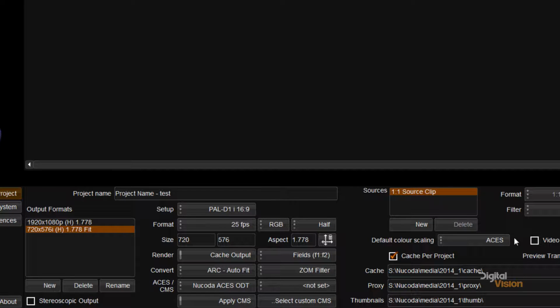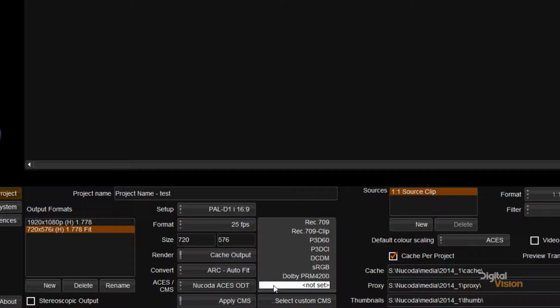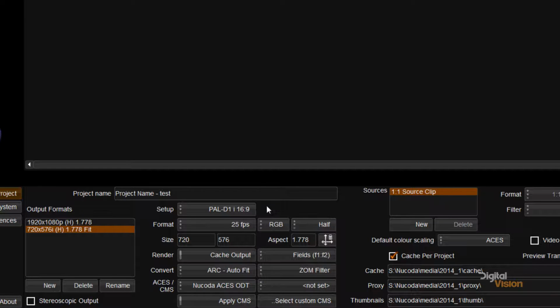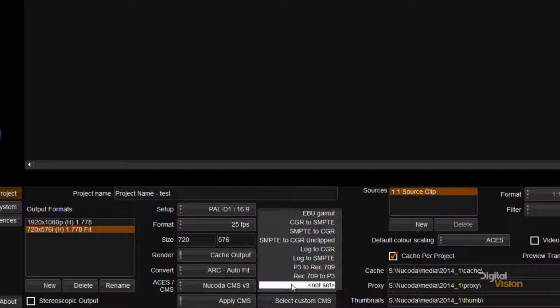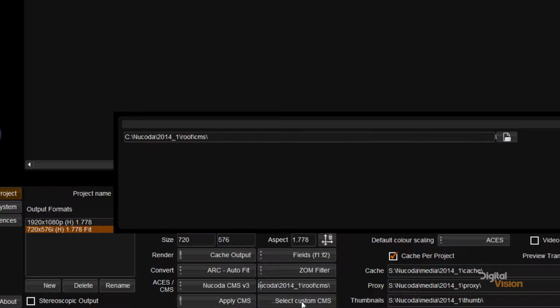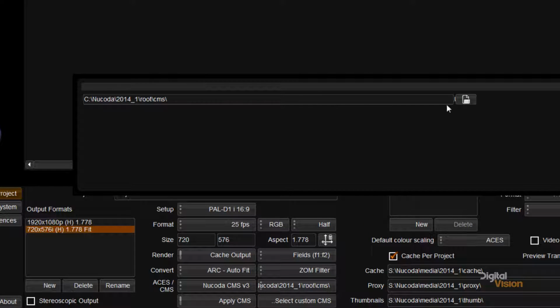My default color scaling would be ACES, and I would go and set an ODT or output device transform, be it Dolby or Rec 709. If you're just using a normal LUT, you can go and set this up and choose any LUT that we have available, or you can actually go and browse from any available LUTs that you might have.